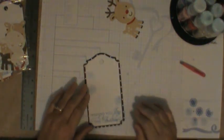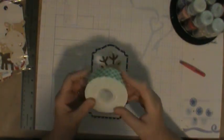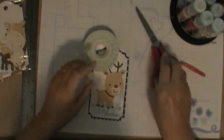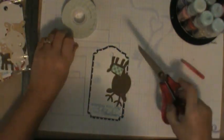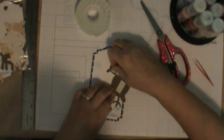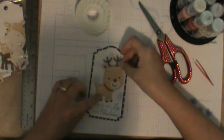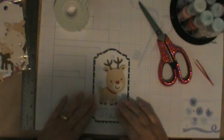There we go with that. Now we've got him, and I want to pop him up so he has a little depth. I've been working on my Christmas cards every day, and then I thought, ooh, I gotta get this done, and I need a video, and I cut it out today. So that'll be just fine. We'll get him on here. I could go with a wiggle one, but I really don't want to. I've got so many of them that I gotta make. And then he's right there. And he's got a little depth to him.